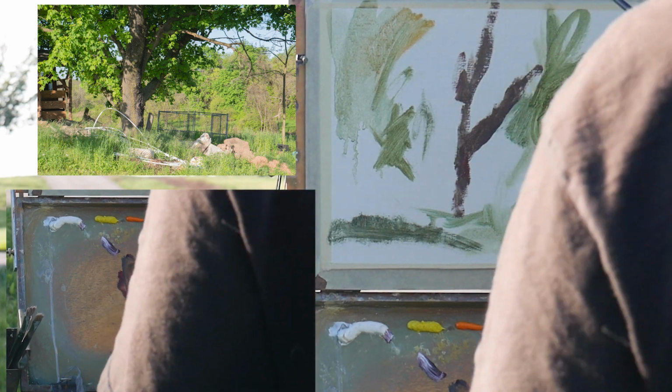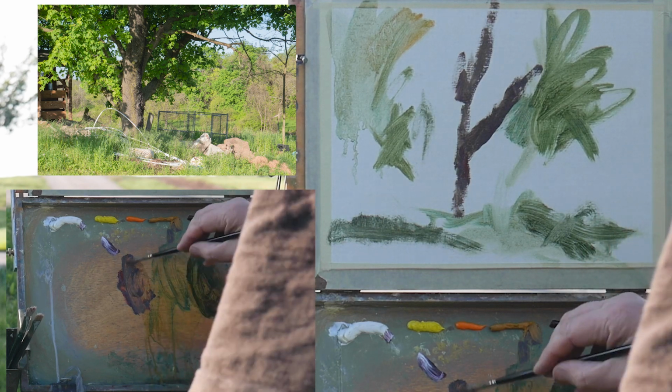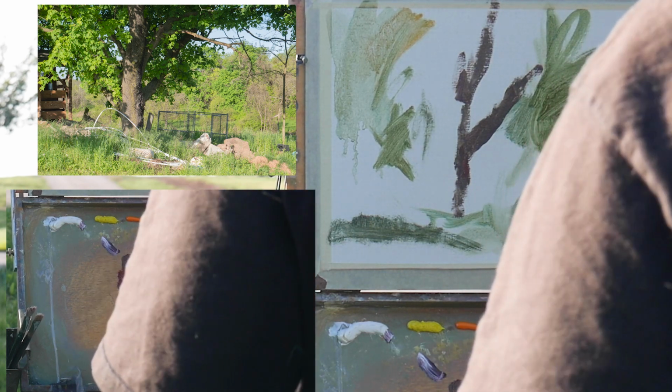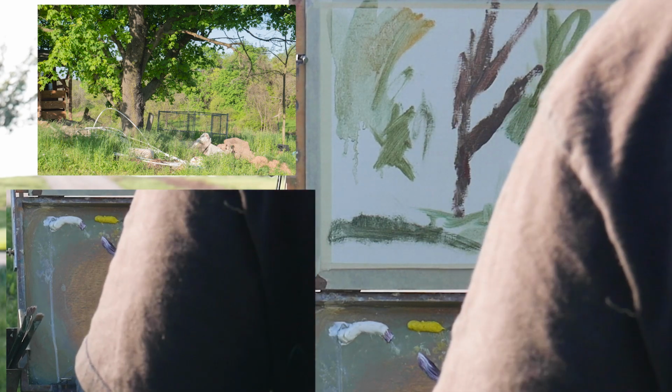So when I get up into this area, when I squint at it, the whole thing is the same value. Just a slight shift in color temperature.